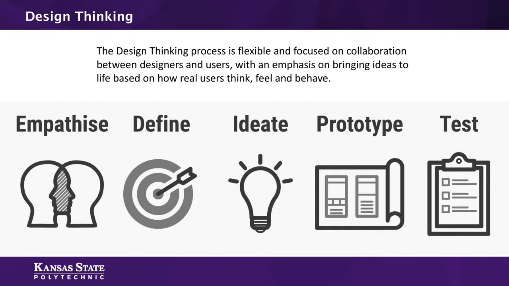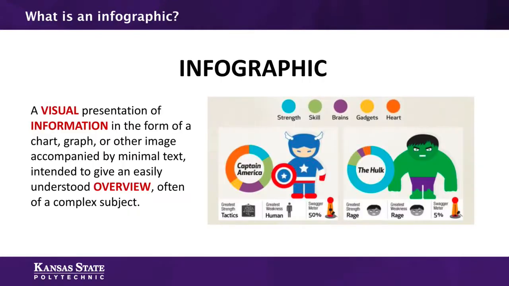First, using empathy to understand where the user, the viewer, your audience is coming from. Defining any questions that you have. So you're defining that question, defining the subject matter, and then you're generating as many ideas as you can. You're prototyping that, so maybe putting together ideas for an infographic, and then you're testing that by bouncing ideas off of your peers, coworkers, fellow students, things like that. So this really ties into how an infographic goes about being created.